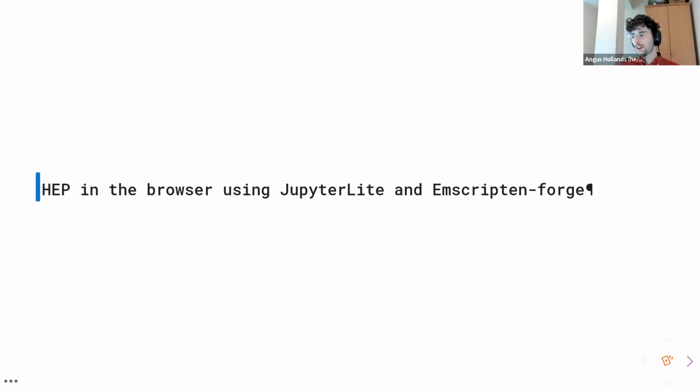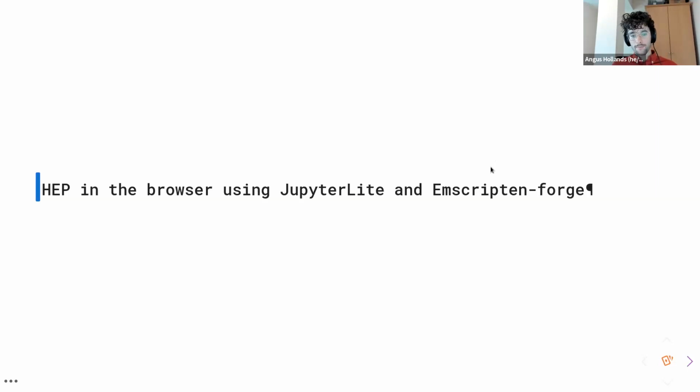And I think I'd describe my interests as being holistic software development, which is a word I've definitely just made up. It probably already exists, but this is the meaning I'm applying to it. So a bit of everything from CI/CD to documentation. Because of that, there's no one thing that I thought would be a good talk for today. But what I have been doing more recently is building applications for the web, and in particular, thinking about some of the challenges that can bring for high energy physics and where it might be appropriate for us to be considering this.